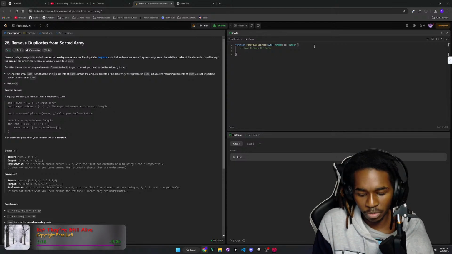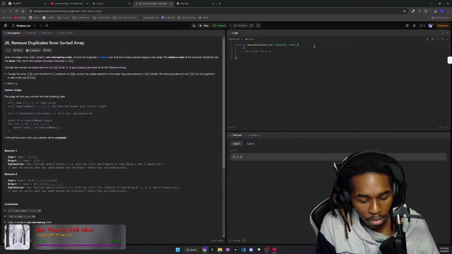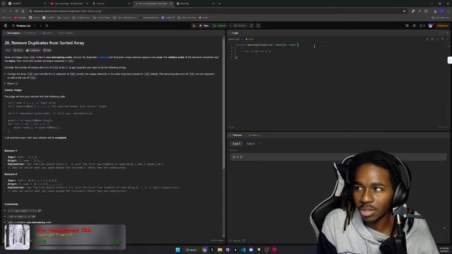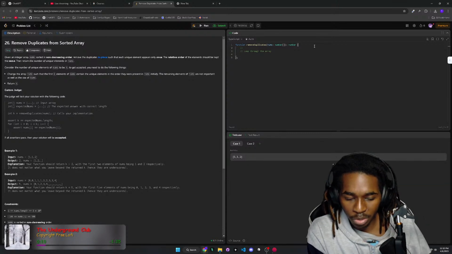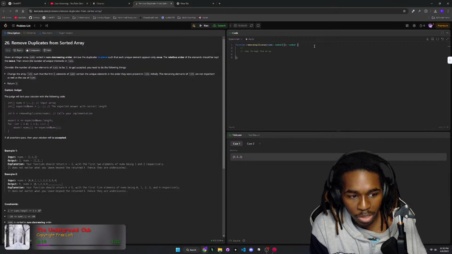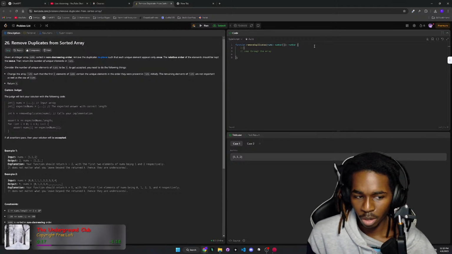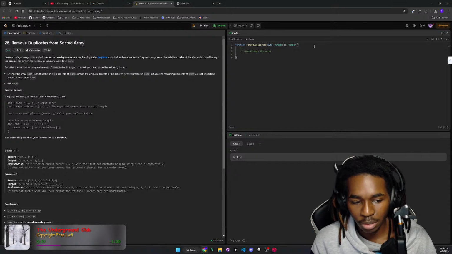Okay, so what we also need is to keep whatever the current number is, right? Because there could be duplicates. So from the first example, we take the 1 and move it into the first index, I guess.